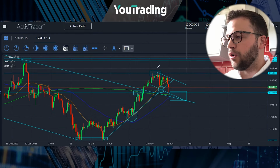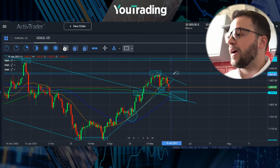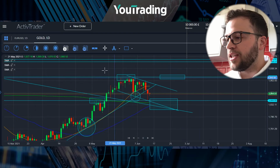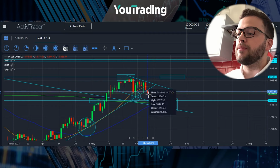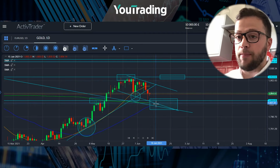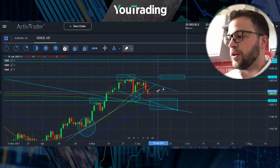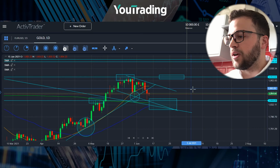To the upside, of course, we've got the recent highs, which are around 1910 roughly in this area. But to get above that, you can see I think we've formed a bit of a trend channel, a bit of a bearish short-term trend channel. Some would say it's a bullish flag, to be fair, a bit of a consolidation before another push higher. We're going to have to break above that as well if we're going to test these recent highs. So that would require something above this trend line.